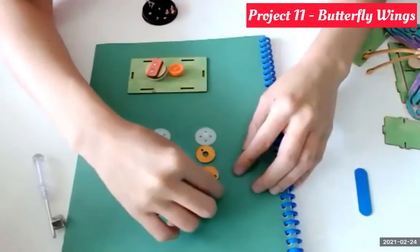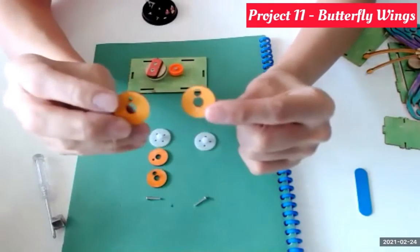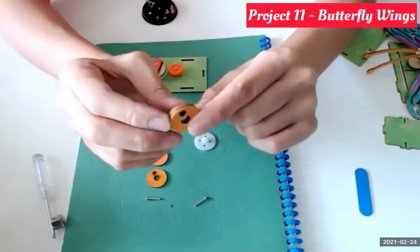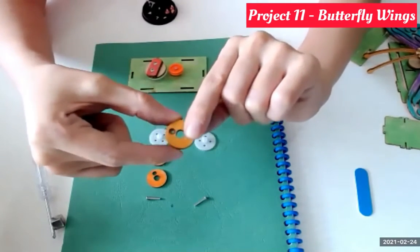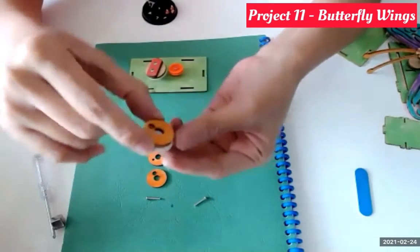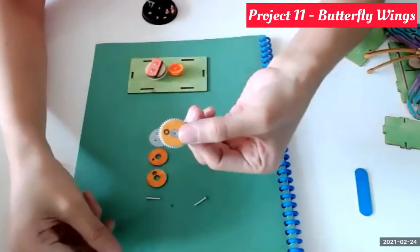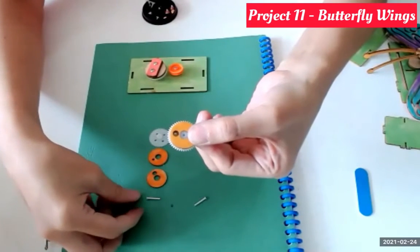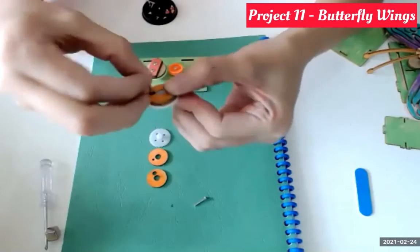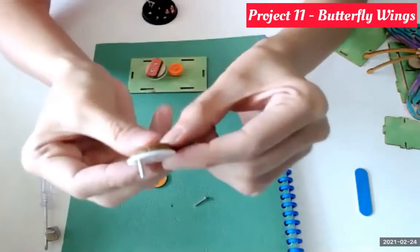These pieces here, stack the two wooden pieces together, one with a bigger hole, one with a smaller hole. Put the bigger hole one on top of the one with the smaller hole. And then put it onto this piece and align it to one of the side holes. Once you do that, you put the nail-like piece through the hole so it goes through to the other side. So it looks like this.